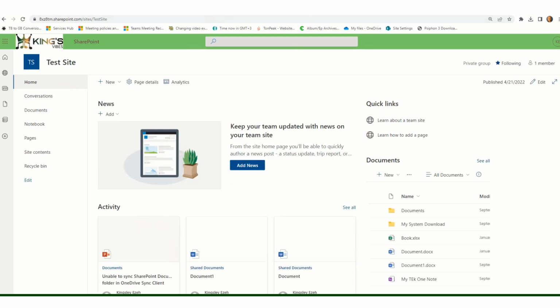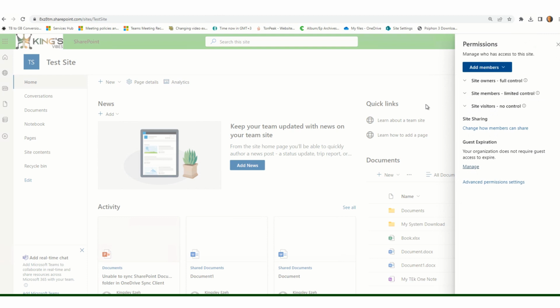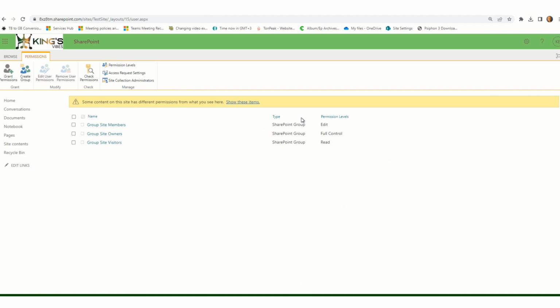Right now, when I go back, click on the gear icon, click on site permissions, click on advanced permission settings. Now you see the groups are back, right? The groups are back with the default permission levels: edit, full control, and read.